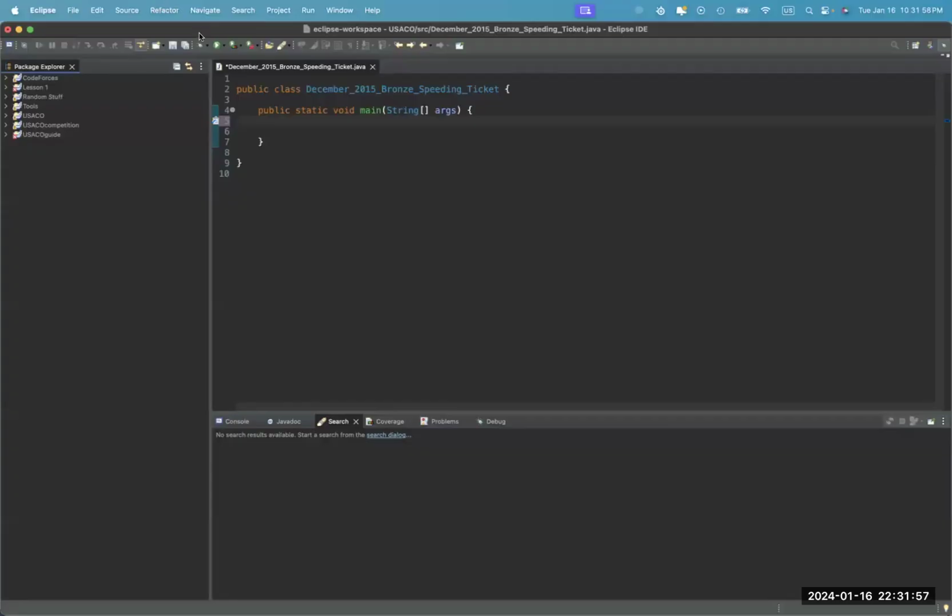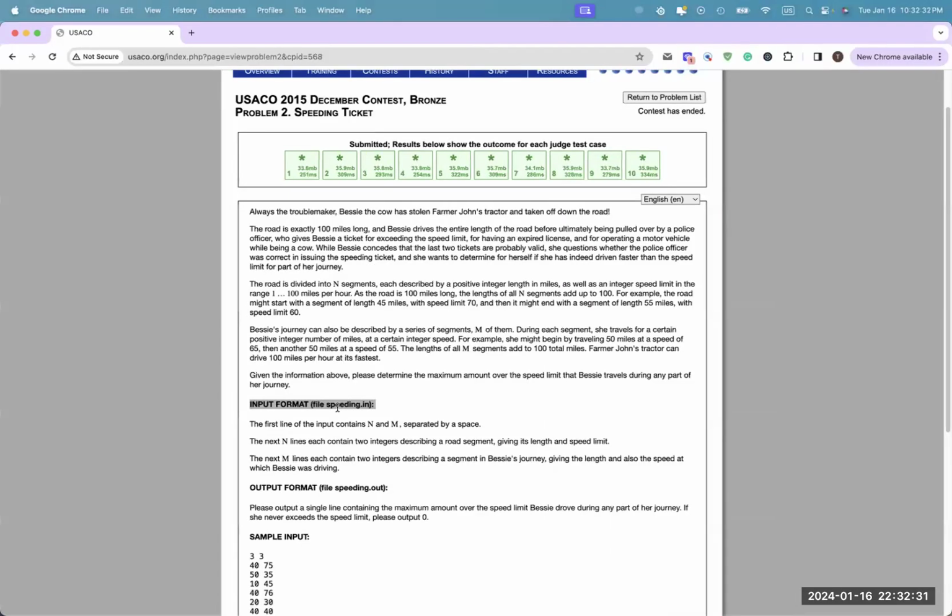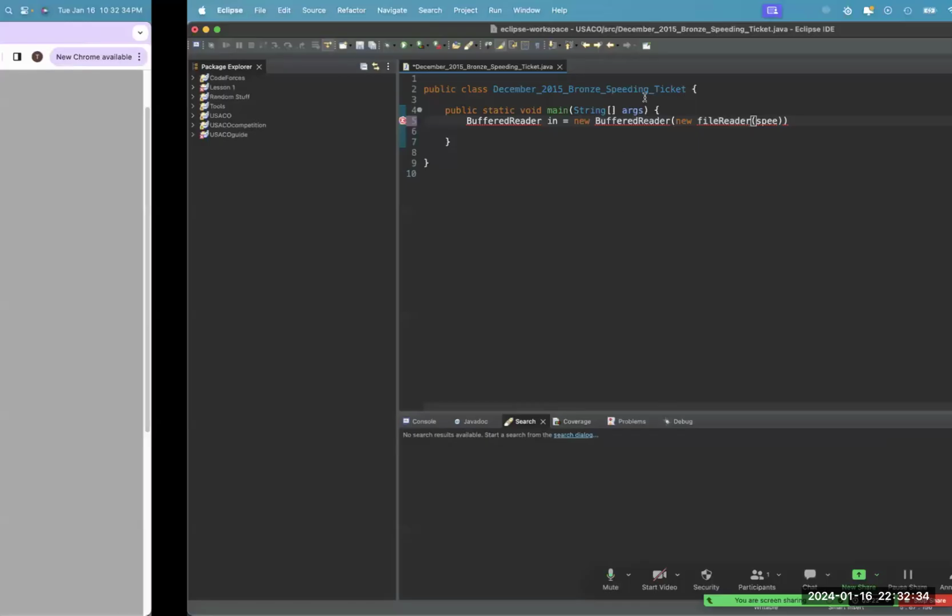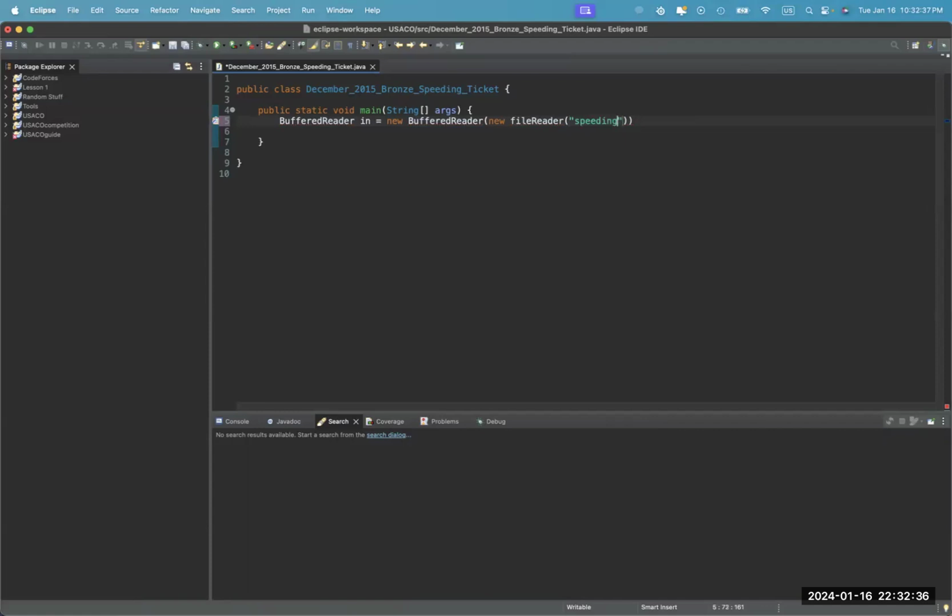So what we could do is a buffered reader: BufferedReader in is equal to new BufferedReader, new FileReader speeding dot in.